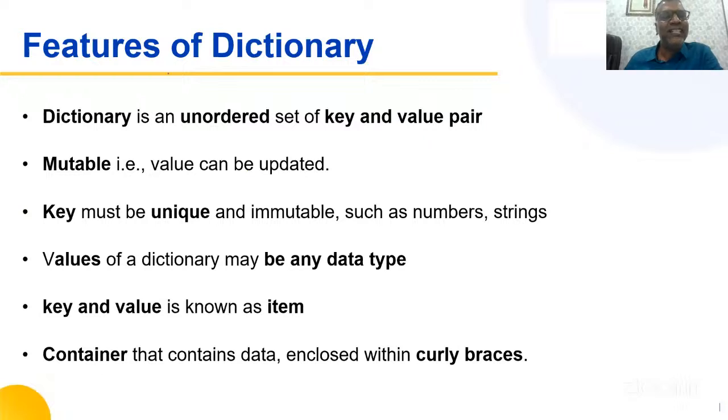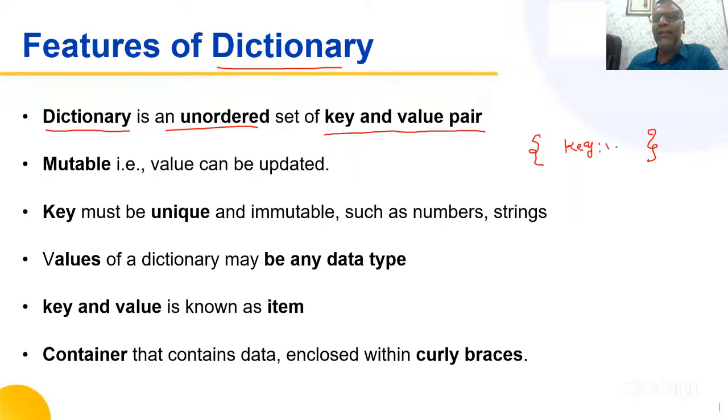So first of all, let us start. What are the basic features of dictionary? Along with my class, I will be happy if you note running notes. The first and foremost feature of dictionary is that it is unordered and it is a set of key and value pairs. Dictionaries are created with open and closed curly braces, where we store the data in the form of key, colon, value. Every value will have a unique key. By using this key, we access the data. This is the beauty of dictionary.